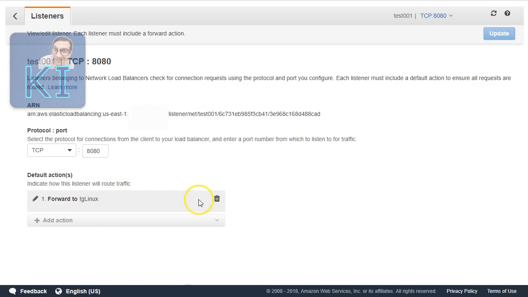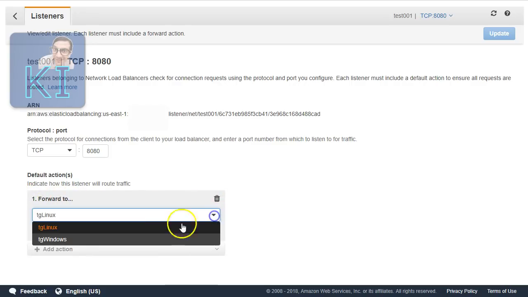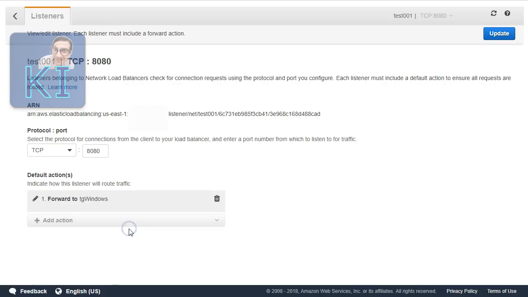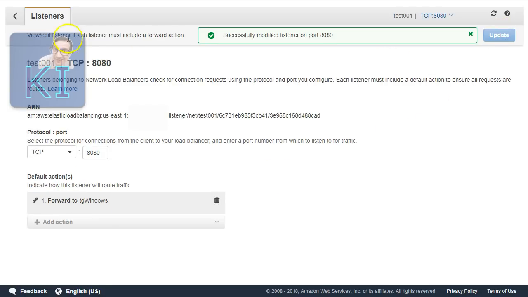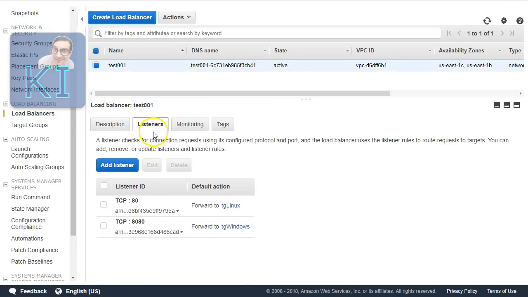Okay, we will edit this and we'll say TG Windows and we'll say save. You can add only one rule, right? Understand that the way it works here is that a particular listener can go to one particular target group, right?